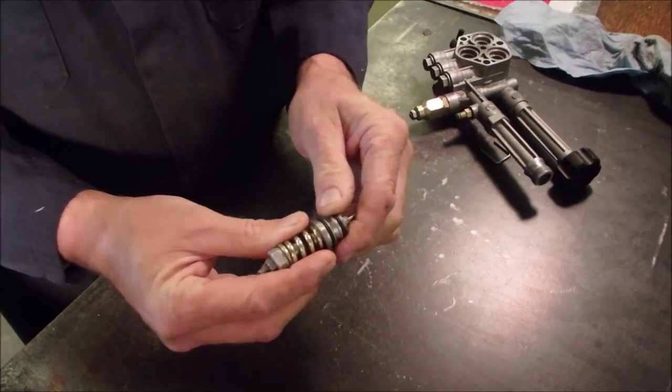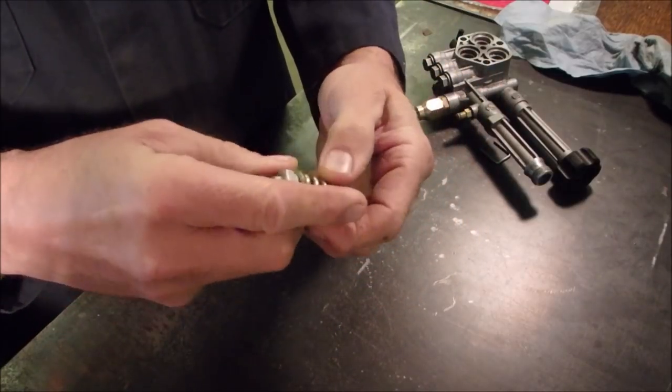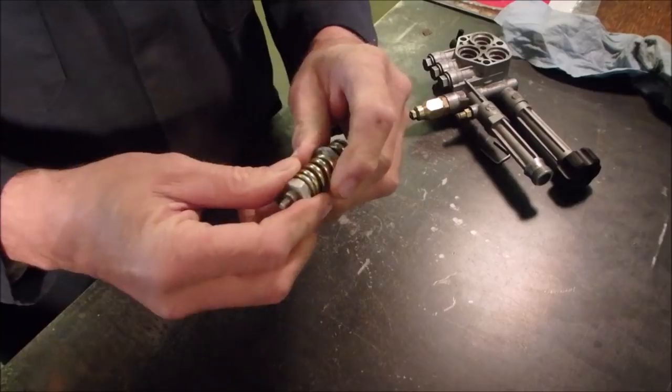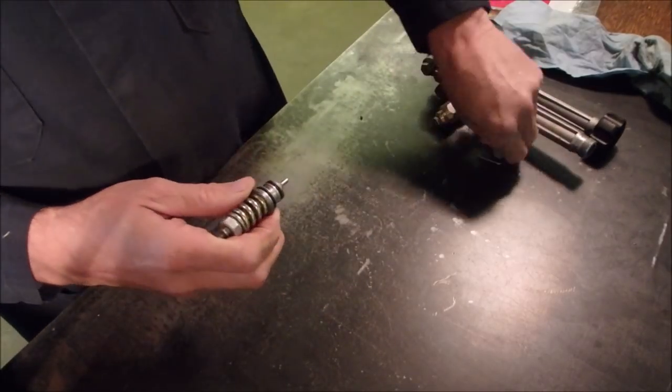And I did such a good job of rebuilding it with the washers and the silicone and the adjustment, and then I cut that little groove in there for the screwdriver. I was so pleased with myself, and if I'd have left it alone, I would have been fine. But you know me, I gotta muck with it, right?